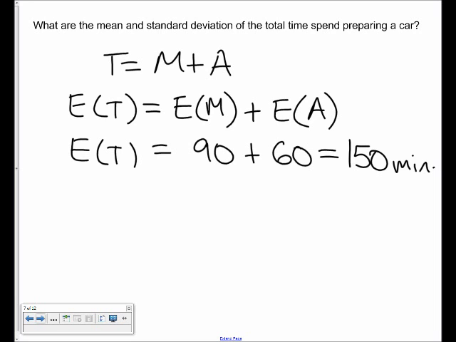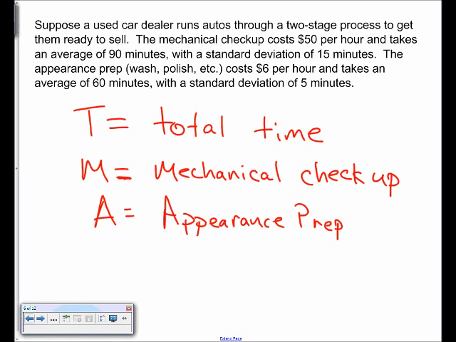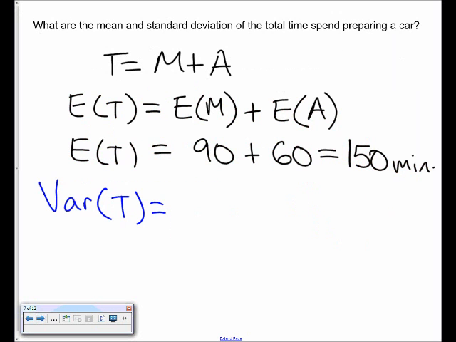Okay, so I'm going to write here that I want to find the variance of our time T. All right, and again, as I explained earlier in the dice game, and then in the lemonade example, that we're going to always add the variances. Okay, so make sure you always remember that. Variances add.